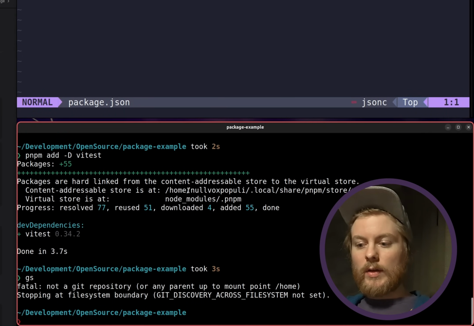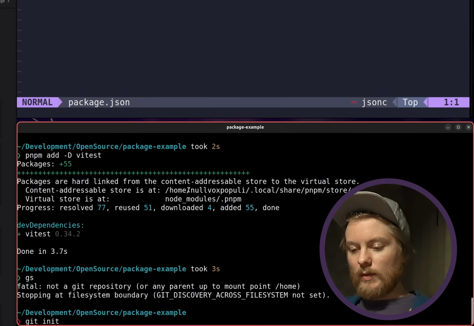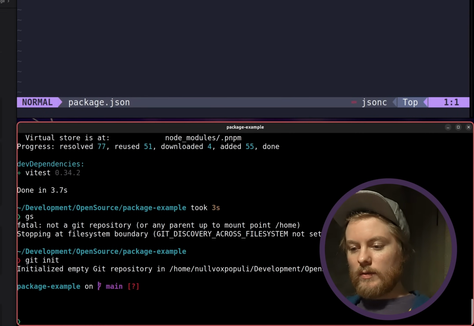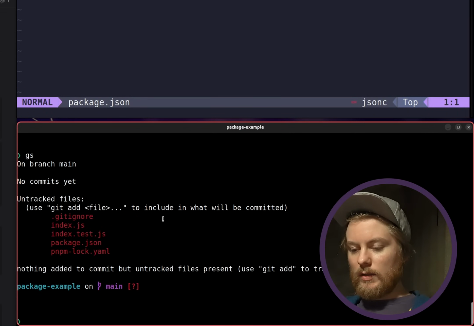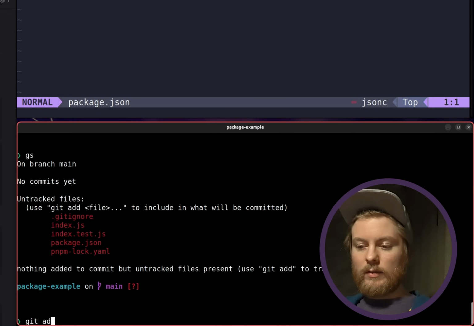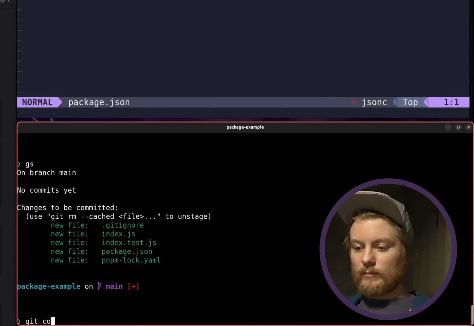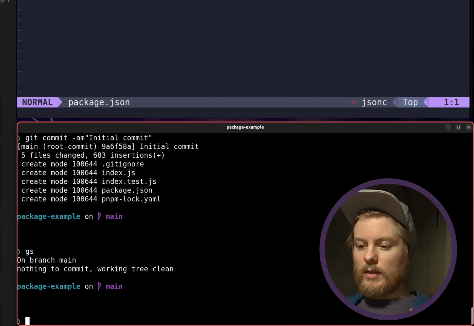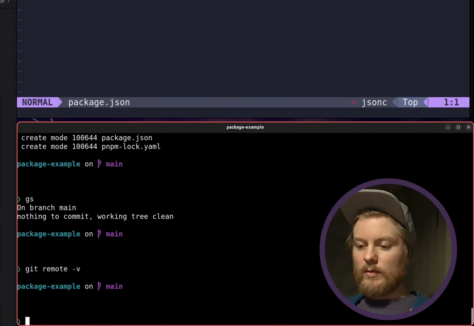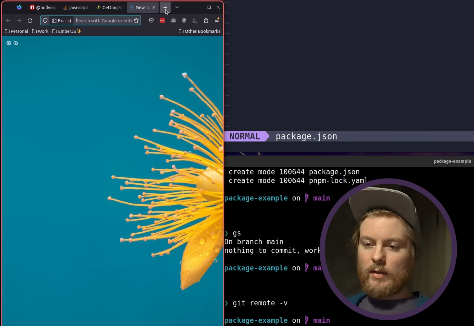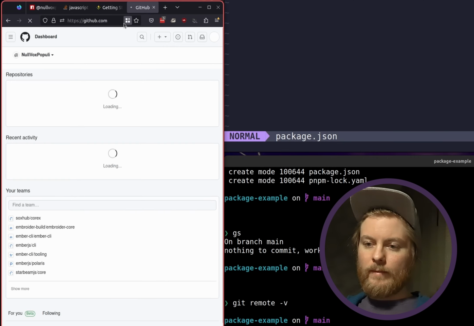So if we want to make this a Git repo, we'll need to do git init, and then we can add all of our things to the repo, and then commit. And then we don't have any remotes, so we'll need to go create a project on GitHub.